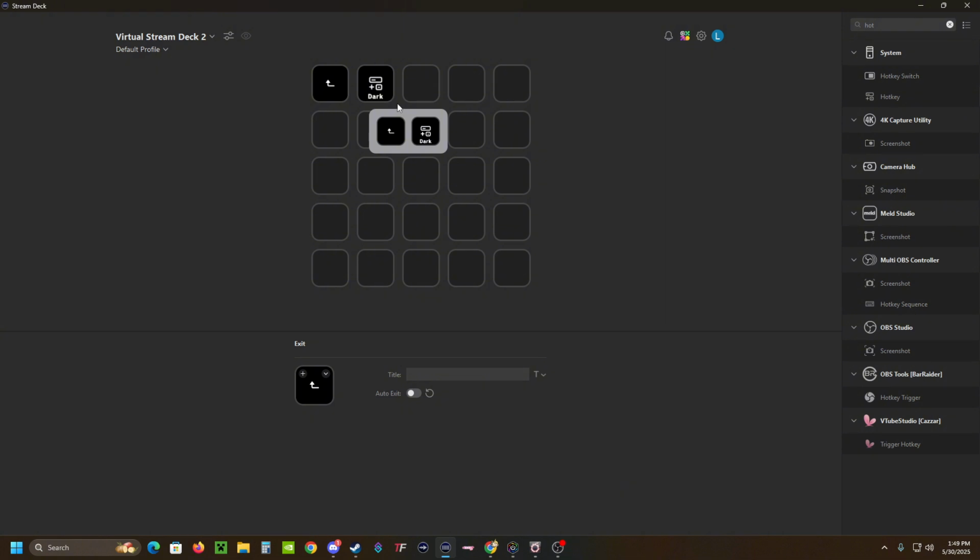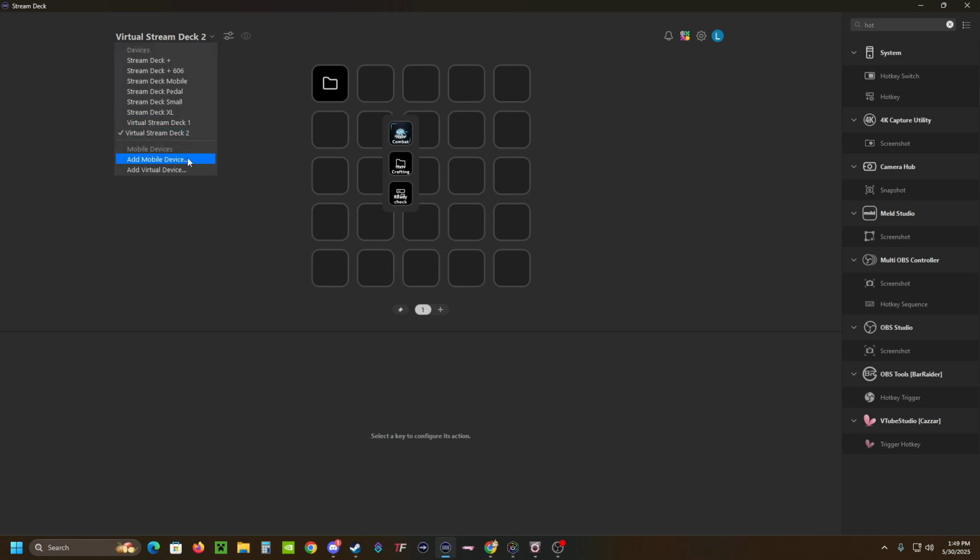I have this assigned to the DPI change on my mouse because I only ever use one setting for it anyways, so it doesn't really affect me since I'm an MMO guy. That's the quick way to do it, and then you're just able to customize it however you like. I'm still going through and customizing some things, such as the crafting needs to have a bit of an icon for itself. I'm also going to grab the ready check button and probably a quick mount select as another button next to it to show you what my main one looks like.